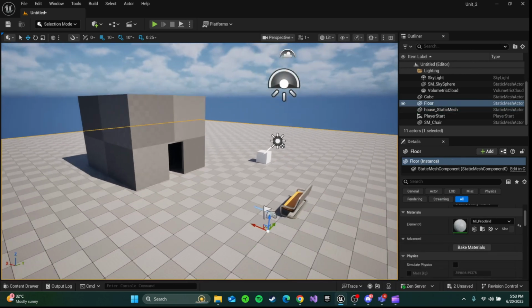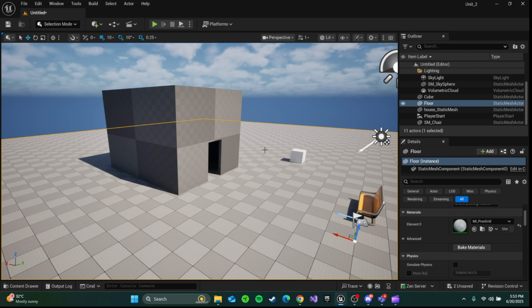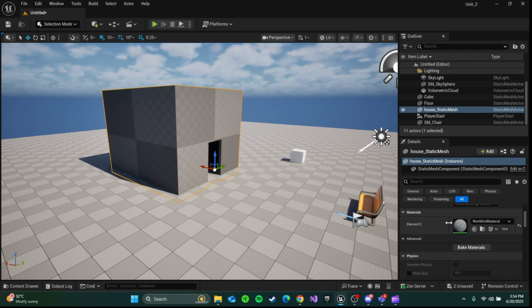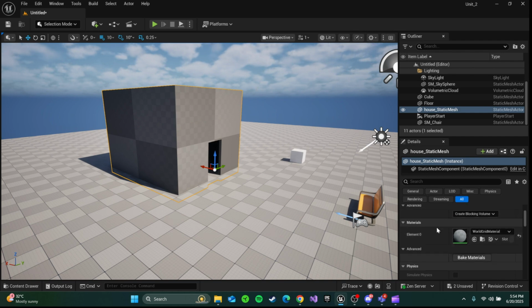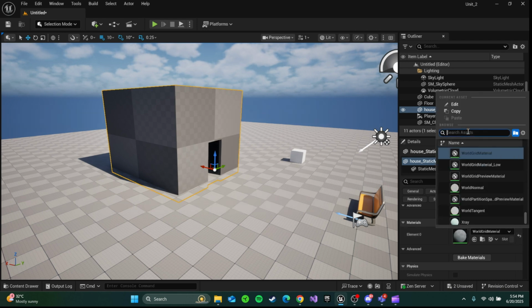Okay, so now in this video we're gonna learn a little bit more about materials. I did introduce materials in the previous unit, but right now let's go a little bit more in depth with them. So remember, for applying a material, what you wanna do is select the object in hand, and then go on the details panel here and choose the material that we want. Remember that a material is basically a texture that we put on top of the asset, on top of the actor. So here, remember, we can just choose one from the existing materials.